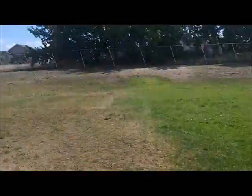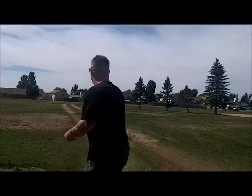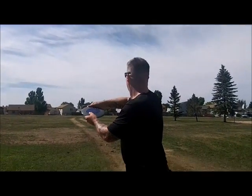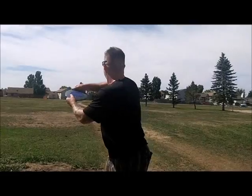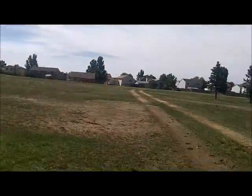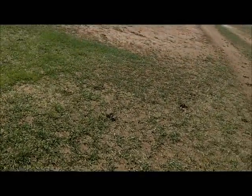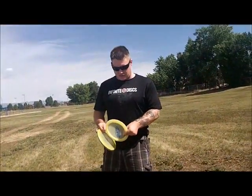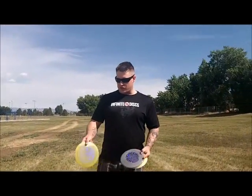Ooh, huge skip. And lastly, the understable Star Turn. Alright, what we've noticed about the Backdraft is that it's fairly overstable at this elevation. It's not nearly as overstable as the Giant, even the VIP Air Giant, which is less overstable than a full-size Giant, but definitely more overstable than the Star Turn.